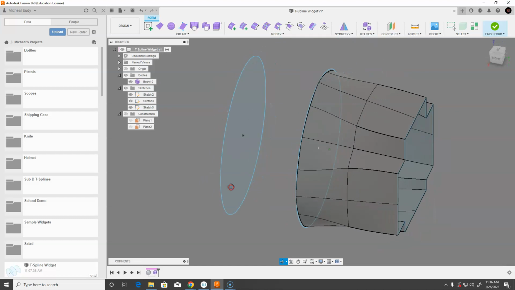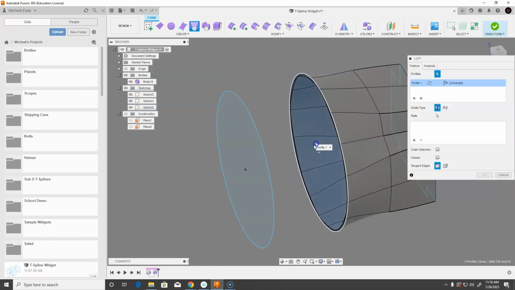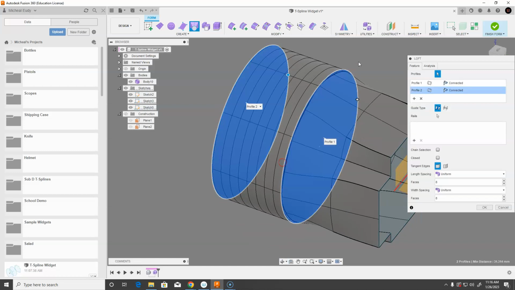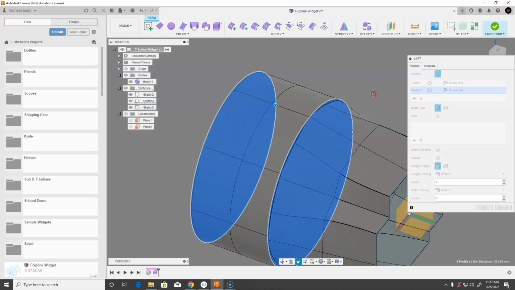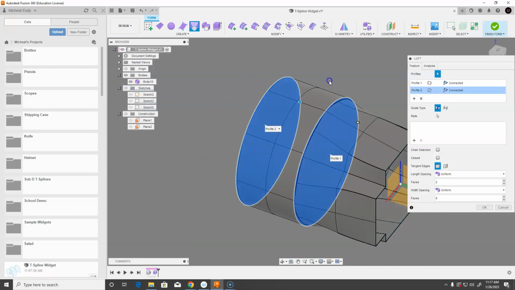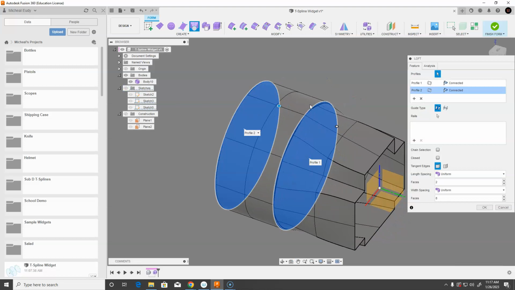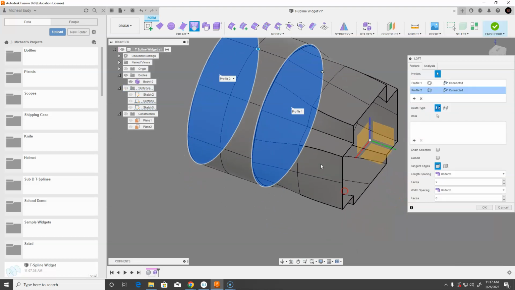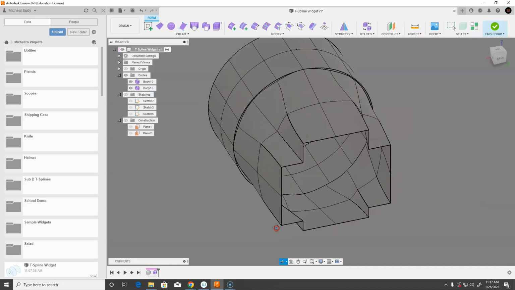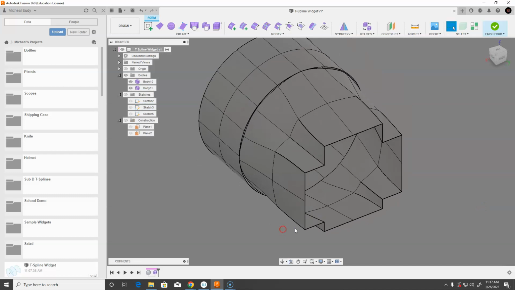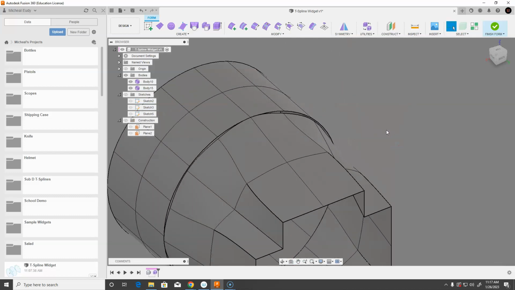Because what I'm going to do now is I'm going to create another loft from this one to that one, which will go straight back. Now I don't need all of these extra subdivisions in here. I just need 2. But what I do need is an extra edge down in here. Because we've got this edge that will weld to that, but we need another edge through here. So we're going to have to change this from 8 to 16, and then it'll get me that extra edge I need in there. So there we go.